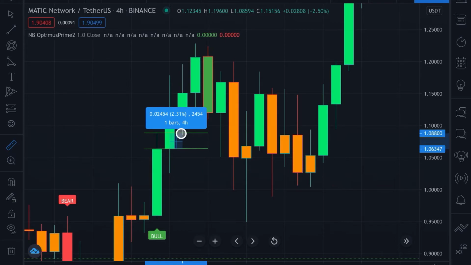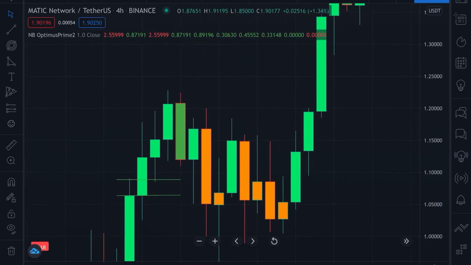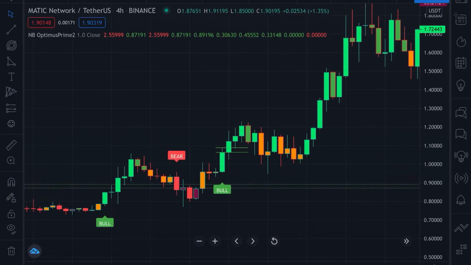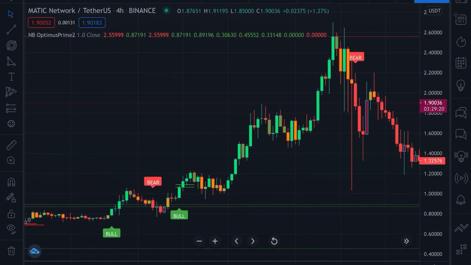So you could have walked away from this trade pretty confidently knowing that you can make about 2% in this trade, which is far greater than 0.2%, but still reasonable. So of course, if you were to ride this up until the next bear signal, again, we discussed that, you would have made a lot of money. So that is how you can use Nitros Bull as a signal, right? It's not a trading command. Just because you see the signal bull being thrown doesn't mean you need to take a long forever. It's not an infinite long.